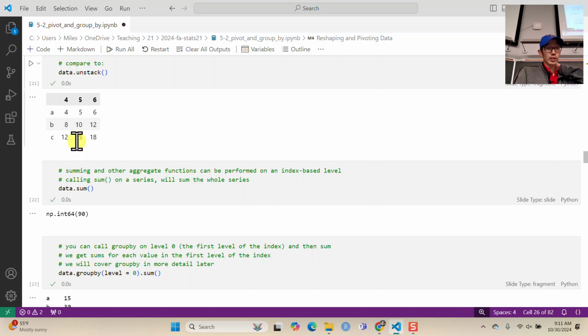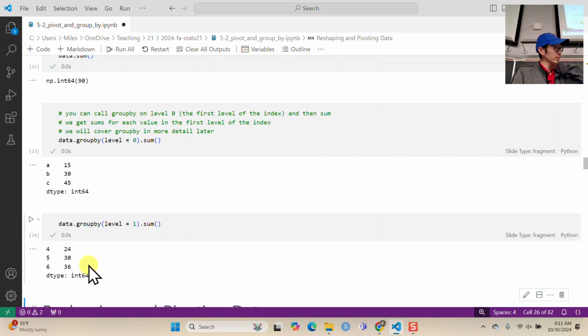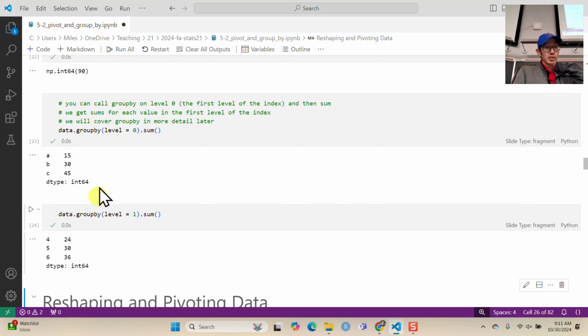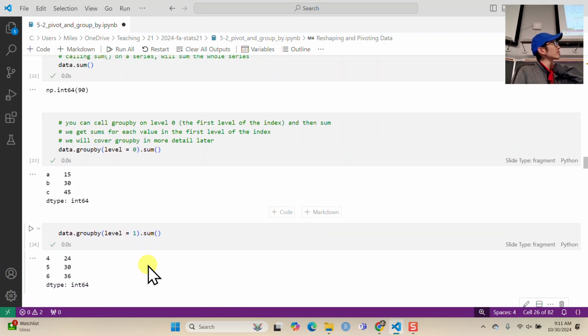The 5s, 5, 10, and 15, give 30. And 6, 12, and 18 give 36. So you can group by level 0 or level 1, asking pandas to group our data and sum them up accordingly.